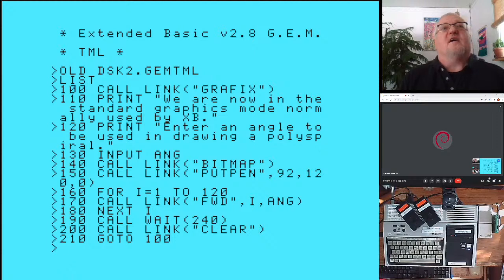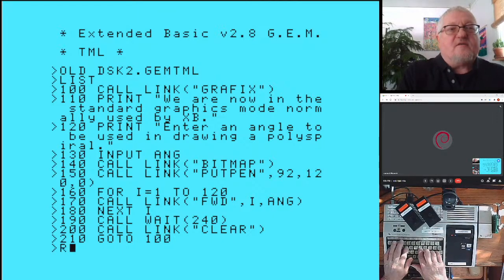next I, CALL WAIT. Wait a minute, we didn't have to put in an interval equals 1 to 200 or 1 to 300. The Missing Link has a time delay built into it with this line 190, the CALL WAIT statement. Then you do CALL LINK("CLEAR"), not CALL CLEAR, but clear. GOTO 100. And what does line 100 do? It puts us into CALL LINK("GRAPHICS") mode. So we're alternating in this program between graphics mode to display the text on the screen and bitmap mode where the whole screen is an image. And I'll tell it to run.